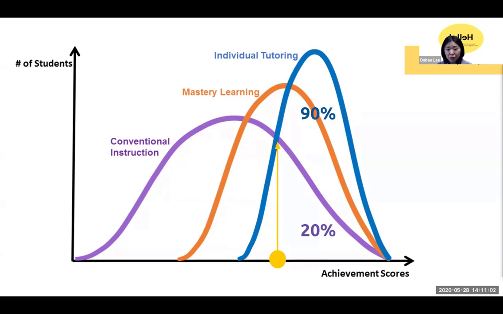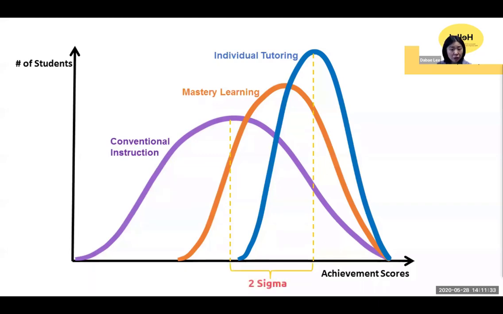But as you can imagine, tutors can give personalized attention to students by continuously assessing the students' learning and addressing their learning deficiencies immediately by providing just-in-time feedback, modifying their teaching to individual students, and giving sufficient time for students to master the content. Again, when we compare the average student of the conventional and individual conditions, they are two standard deviations away from each other. So in sum, Bloom empirically showed that it is possible to increase students' performance by 2 standard deviations, or by 2 sigmas.